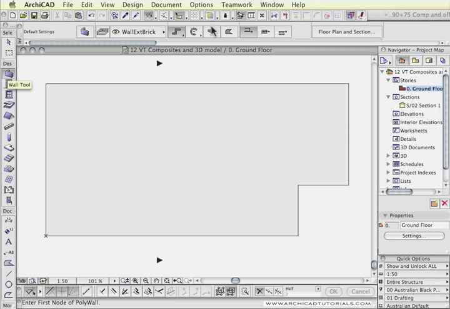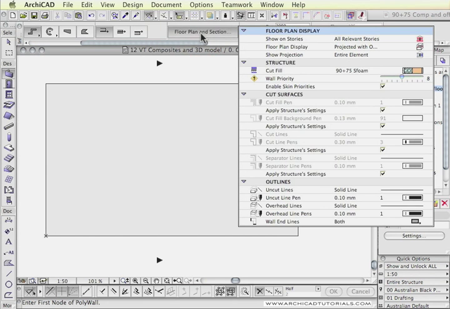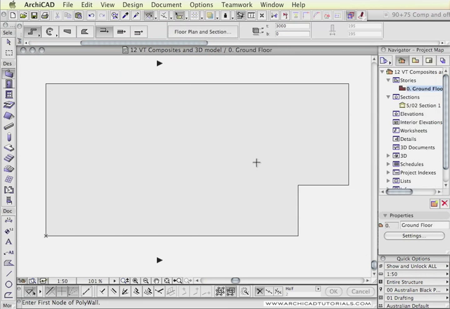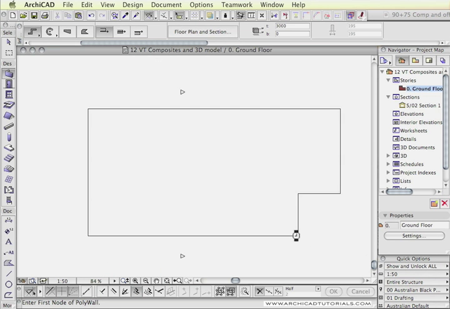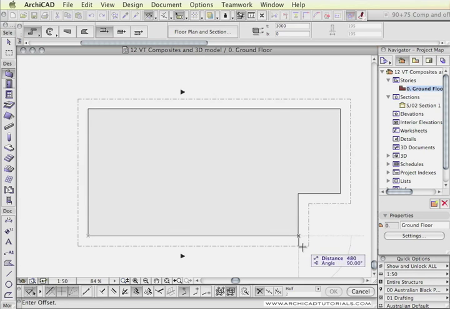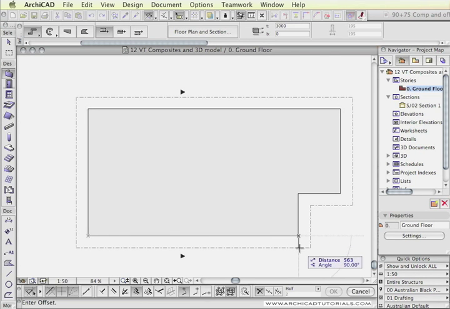So what we're going to do in the wall tool, let's have a look at the settings, make sure they're all correct. I start the offset tool, hold the space bar, click to the edge of the slab, and then offset it out by 95mm.